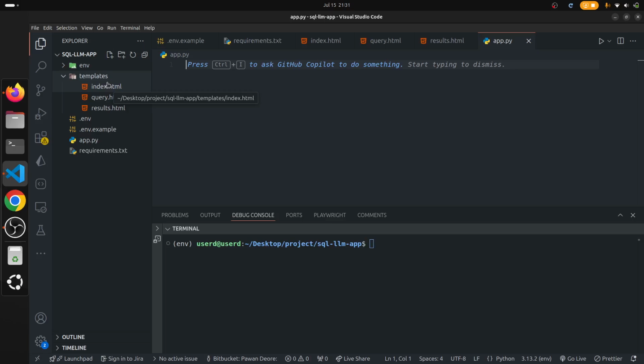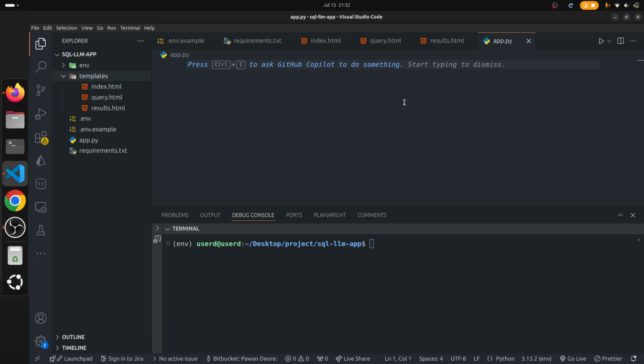The user will select that this is a Postgres database, and enter a username and password and the localhost value, right? And then we can connect to the database. Then we will show the query page, and here the user can enter something like "show me users data", and then using the app.py Python script we will transform that natural language query into an SQL query.